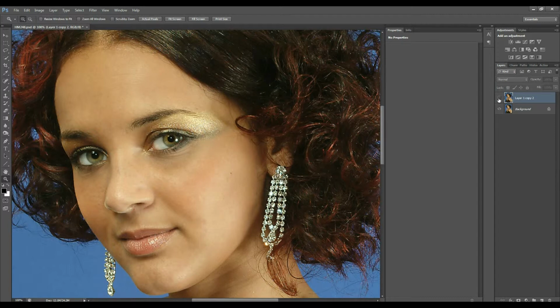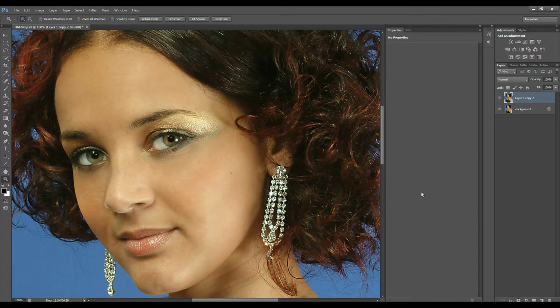It's taken out a lot of the blemishes, it's softened the skin, it's cleaned up the tones around the skin as well. But it's still quite a naturalistic looking image. We haven't gone too far and made it too plastic and doll-like. What I want to do in this third part is to look at using the dodge and burn tools within Photoshop to bring out the highlights and shadows of the image and give it a little bit more definition, a little bit more pop.